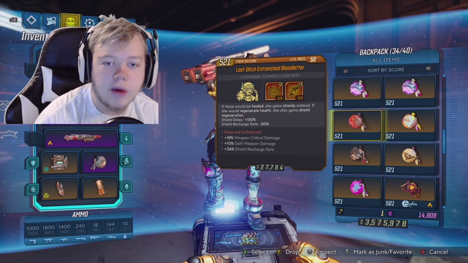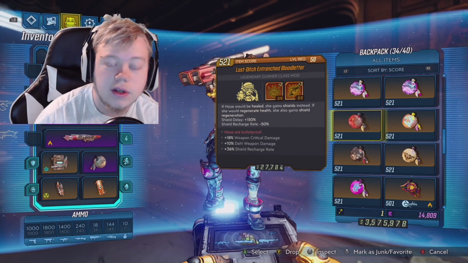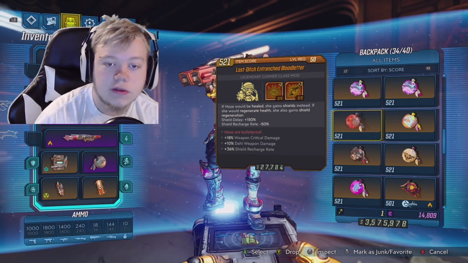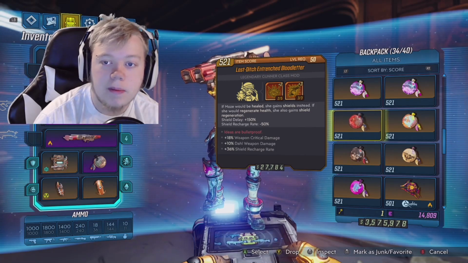But the Bloodletter, if Moze would be healed, she gains shields instead. If she would regenerate health, she also gains shield regeneration. Shield delay plus 150%, shield recharge rate minus 50%. This is Moze's best class mod in my opinion.